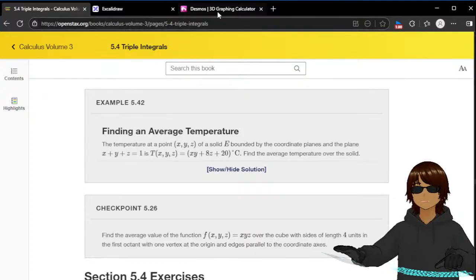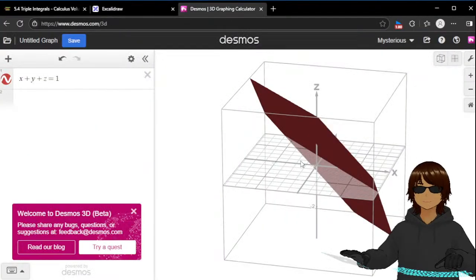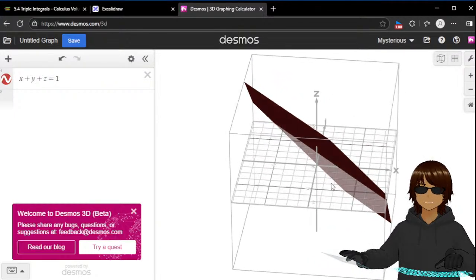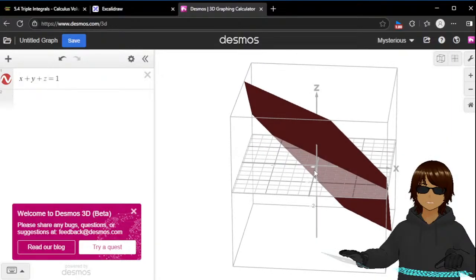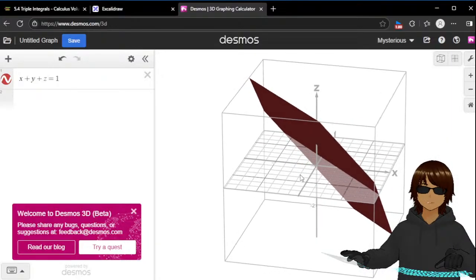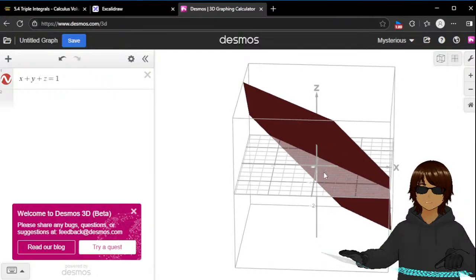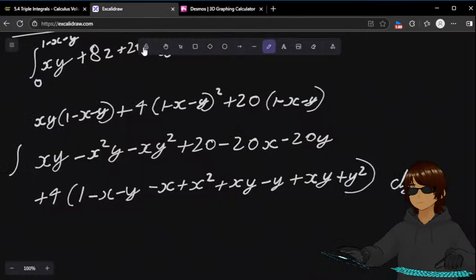It's a tetrahedron, right? It's the same thing as before. For a particular z value, y goes from, at x equal to 1, it's 0. So it goes from 0 to 1 minus x, right? 0 to 1 minus x.